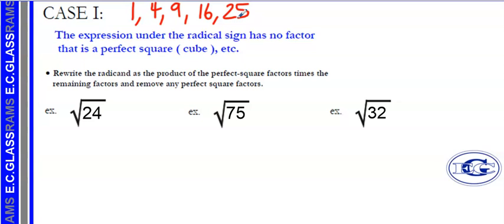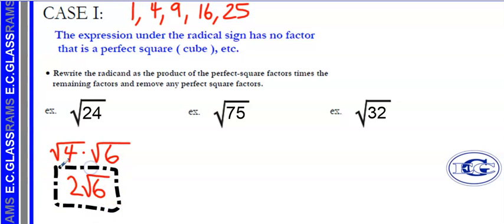4 does. So what we're going to do is split this square root of 24 into 2 radicals. Well, we already know one of them is 4, so now we ask ourselves, how many times does 4 go into 24? Well, that is 6 times. Now that we've established that 24 splits into 4 and 6, since this 4 is the largest perfect square, we already know that's going to be 2, and the square root of 6 can't be broken down any further. Therefore, this is our final answer.